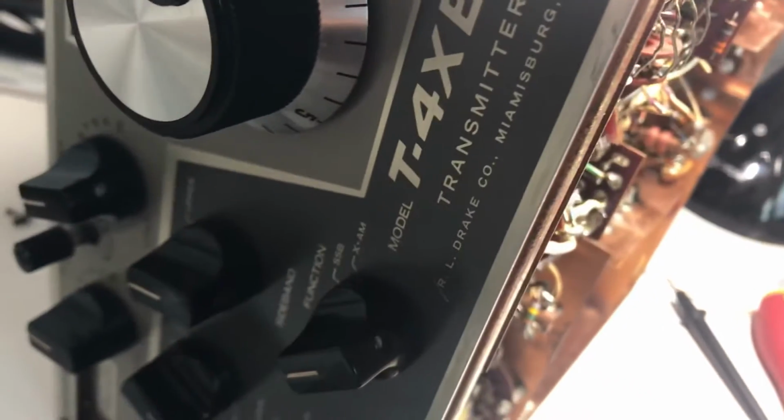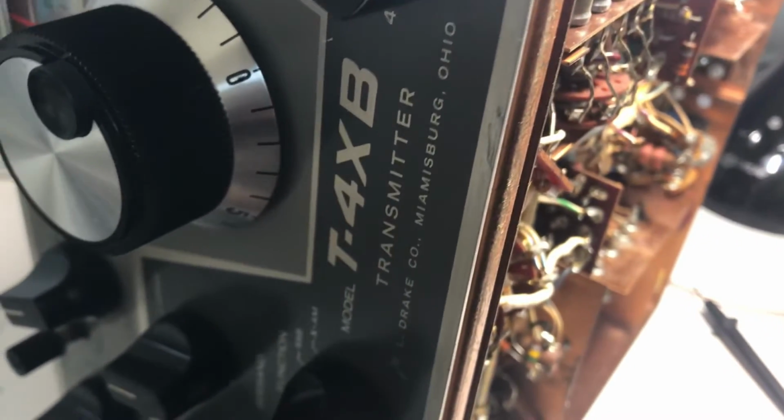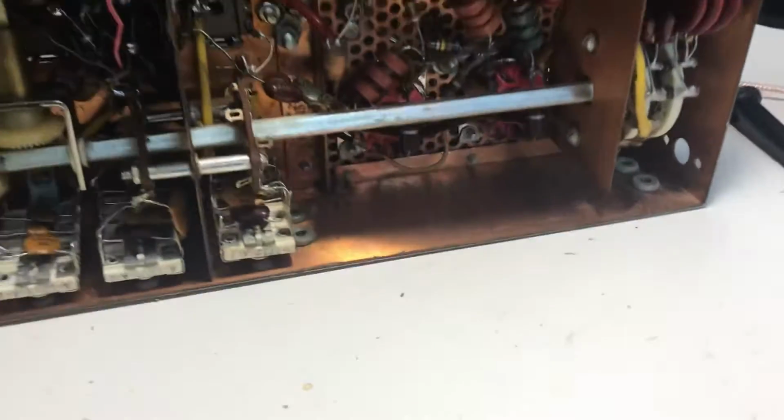Okay, I've been very stubborn, and I've still spent some time at lunch today working on this TX4B. And it's stranger than ever. So I thought this was done. I found a major problem in it with the variable capacitor shorting out. And I fixed that problem.